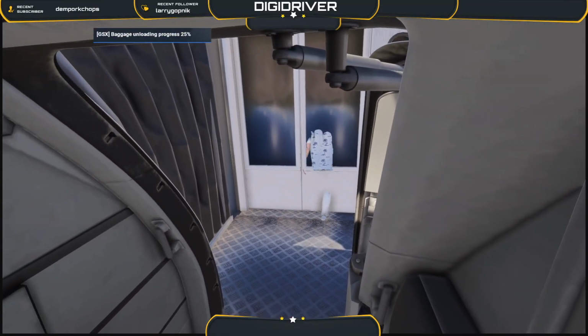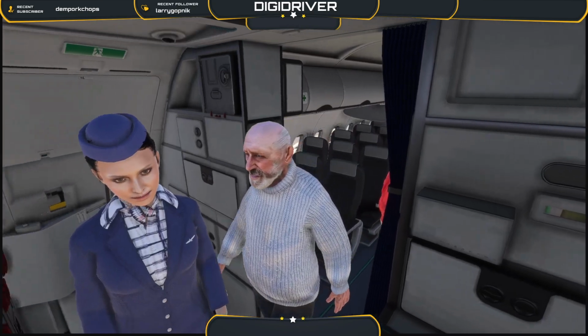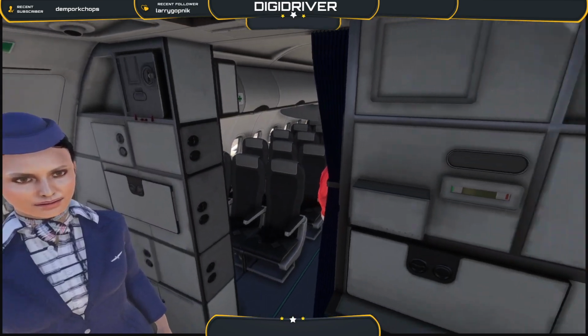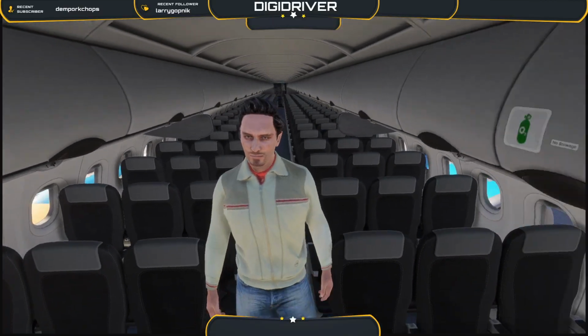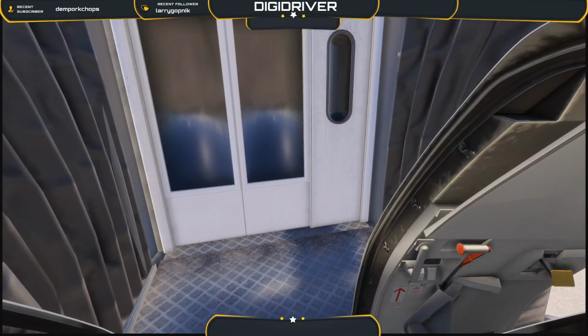I like how they have the Orbit Airlines right there. Okay, so they're deboarding, and I didn't see them board because I didn't actually board them at the departure airport.